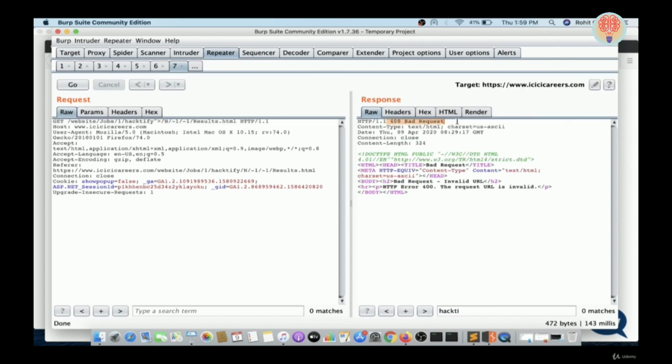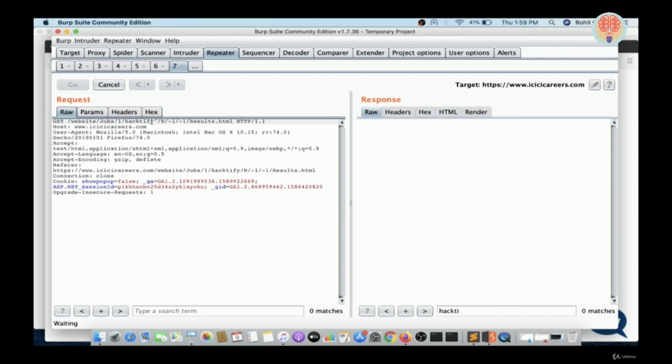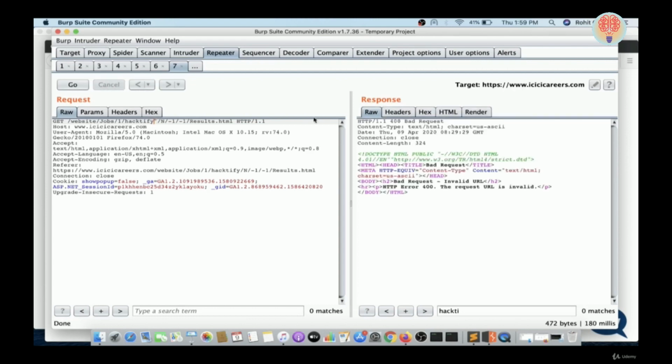I tried base64 encoding here also, and the application blocks me. I tried everything, and the application was blocking me. As you can see, now I just put the double quotes and the closing bracket just to check whether the application is validating this, and I'm not able to perform any type of XSS payload. I'm not able to form an XSS payload in here. As you can see, it is giving me bad request for anything that I'm giving.